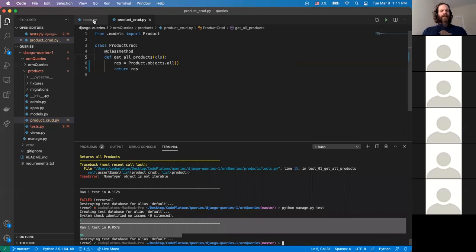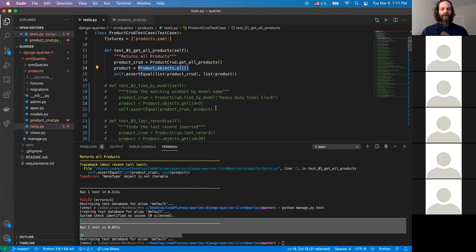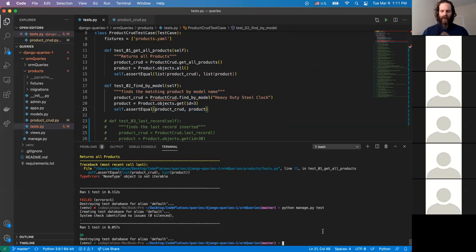Okay, so maybe I don't entirely understand everything that's happening. I don't have a detailed grasp on all of these methods, but I can start just trying to reverse engineer, even copying. So in order to test that I have the correct answer, this is calling product.objects.all. So that might be a useful hint in the right direction. That's not always going to be there, but okay. So now we'll look at test 2. So let's try running it again.